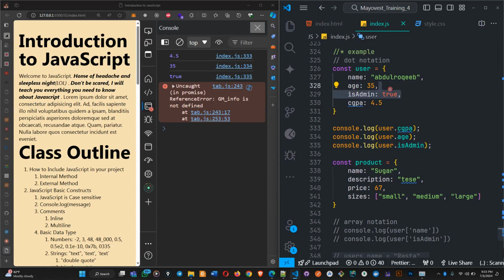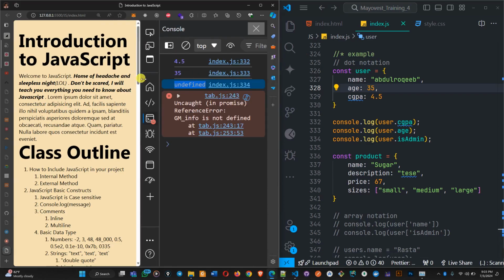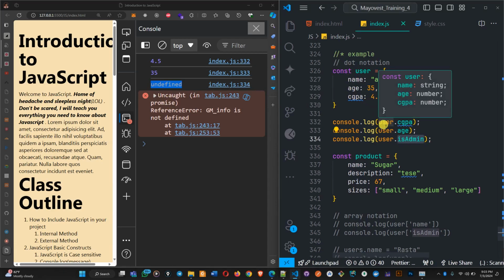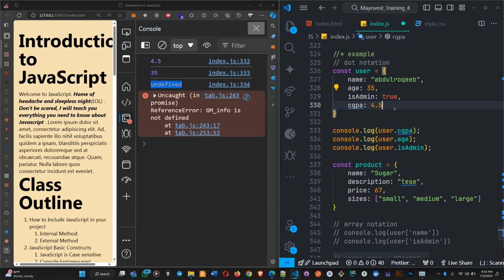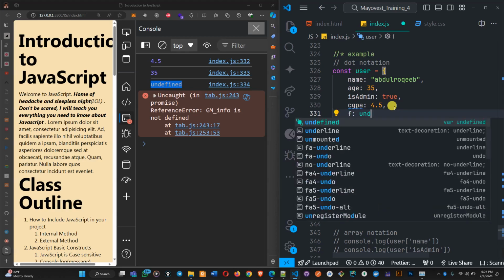But what if the key is not there? You get undefined. Anytime you try to access a key that is not inside the object, this is what you are going to get. It means it cannot find it. Just like our array, if you try to access an index that doesn't exist, you get undefined. The same thing here too. If you try to access a property key that is not there, then you are going to get undefined as the value. Which means what you are looking for doesn't exist, or the value is undefined because I actually set the value to undefined myself. So here I can just use f like this to just be undefined.